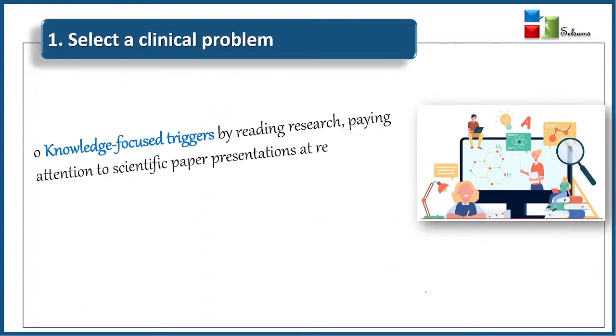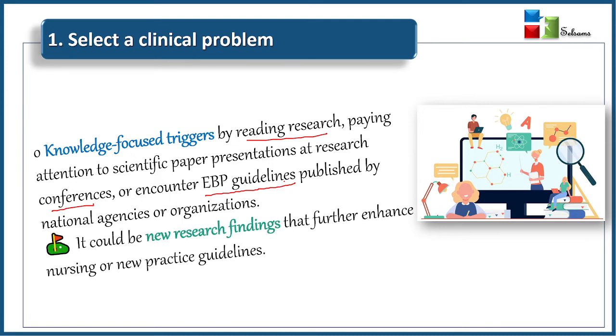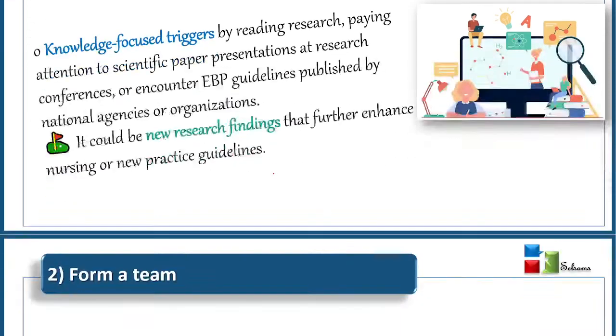So, from the knowledge focused triggers, you could get that from reading the research, and you can get it from the conferences where scientific paper presentations are done, and you can get it from the evidence based guidelines too, which have been published by the national agencies, otherwise, the organizations. So, new research findings also can enable you to find a clinical problem, and the new practice guidelines also can trigger your selection.